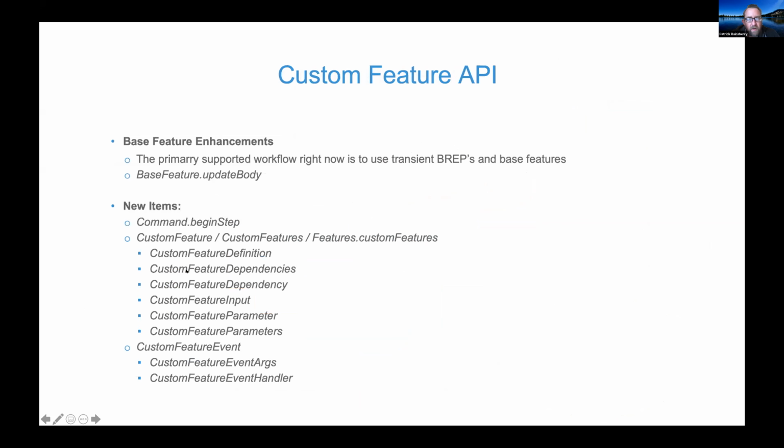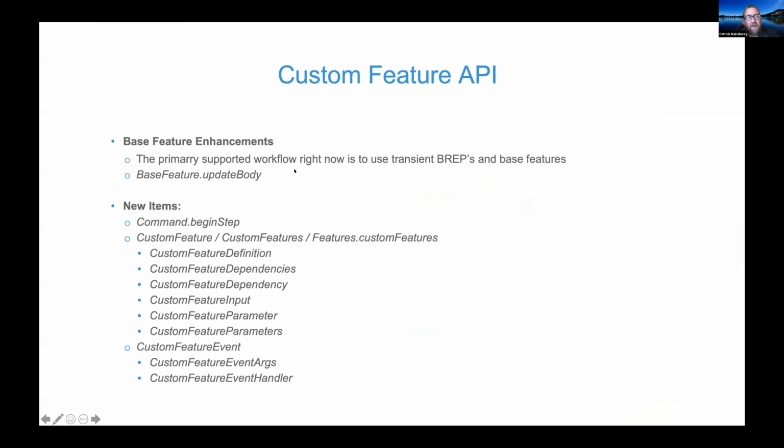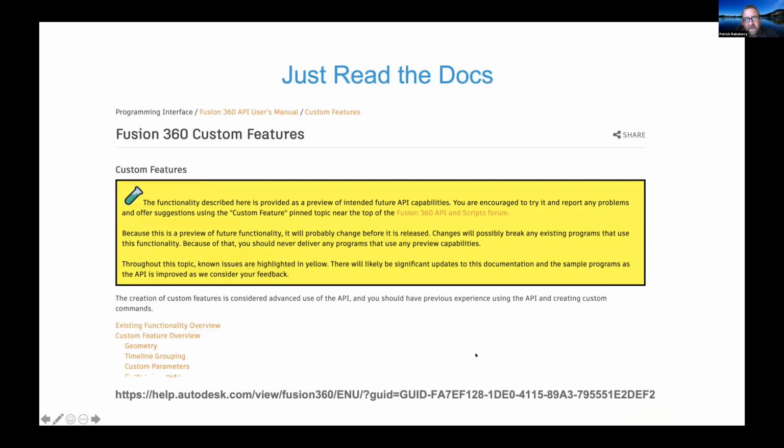So there's this other new ability, which is that if I had created this body, so it's really actually one body created with the base feature, when I rebuild it, I'm essentially building a new one. And then I have this ability to say update body, which is essentially a replace in terms of references. So that way, if anything downstream was referencing that body, it would reassign the reference pointer so that even downstream features would rebuild. So this addition to base feature is a real big enhancement, especially around the rest of this custom feature stuff. And I know that does not do it justice at all.